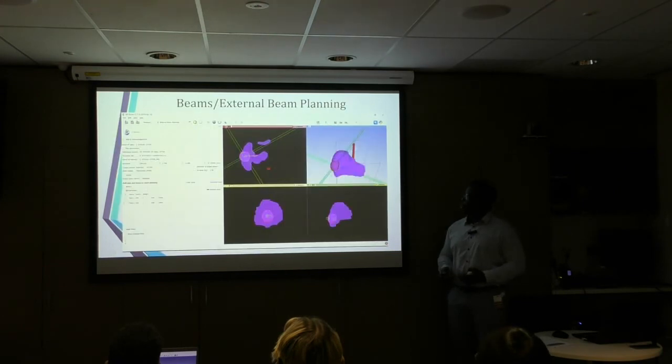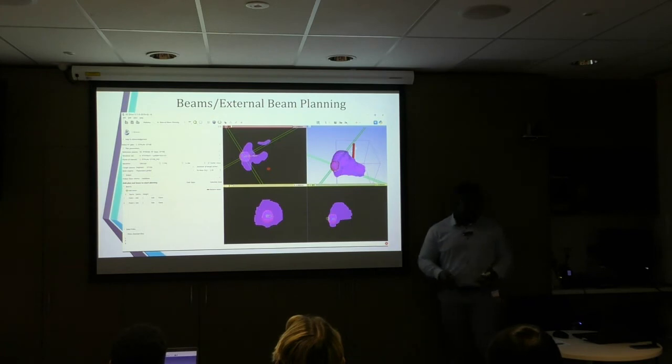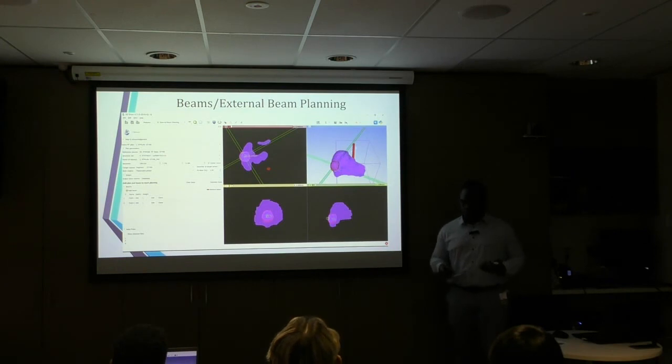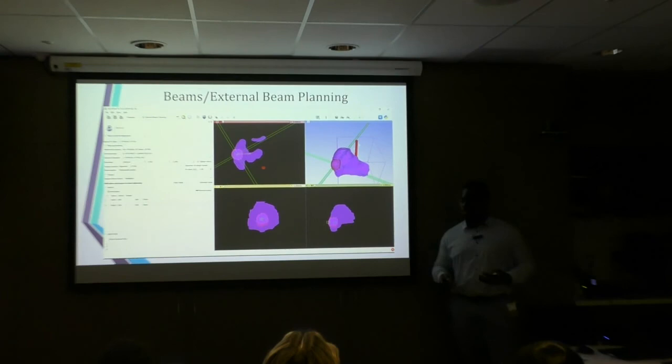So starting with the external beam planning and the beams, this module is used to either create your own treatment planning for research purposes. As Warwick has said, Slicer is not clinical, so generally people would use it to generate treatment plannings for research.